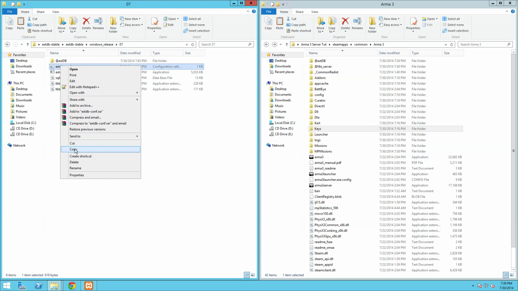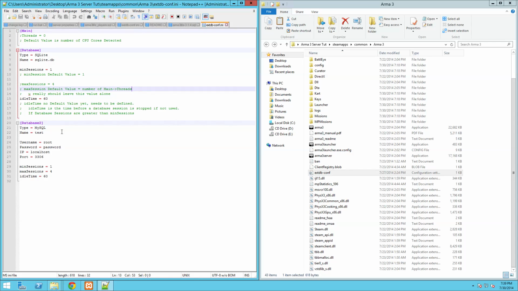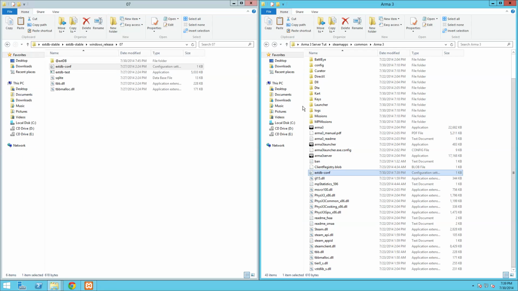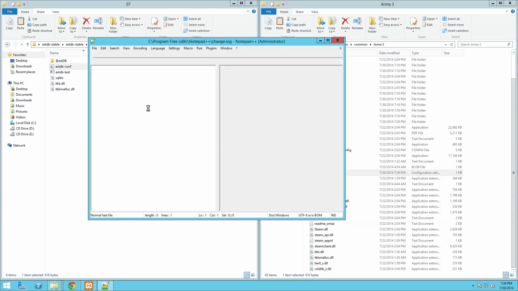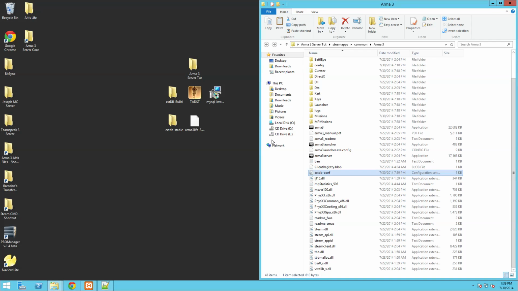Now we have the database configuration file that we also need to put in as well. When we put that in, we need to edit it with Notepad++. Now, as you can see here, we have all this stuff. Since it's running off of the dedicated server, username is just going to be root, password is just going to be blank, localhost 3306. Save that, reopen that, I believe. Alrighty, once you've done that, click Control S to save it, and that should be done as well.